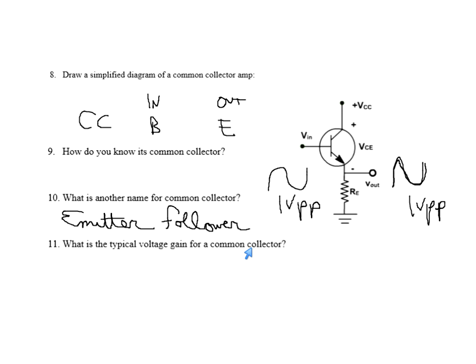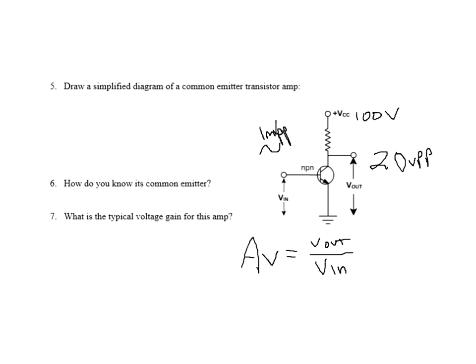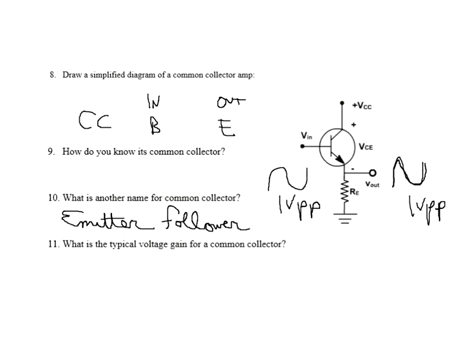The reason why that's important to know is if I'm scoping the inputs and the outputs, back here with a common emitter, I can see a larger voltage on channel 2 compared to a smaller voltage on channel 1 for input and output. And it's easy to see if it's working or not. But here, if I look at 1 volt on the output and 1 volt on the input, I don't see any voltage gain. It makes me think it's not working. And the neophyte or the rookie would start ripping that thing apart, thinking it's not working. But if they knew it was a common collector design, they would know that that's proper.